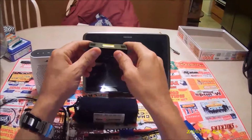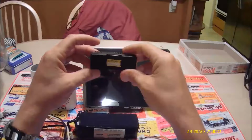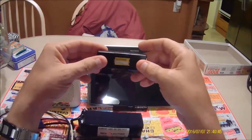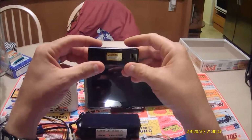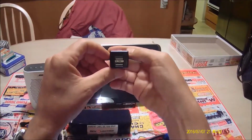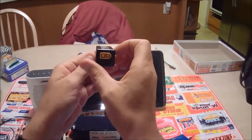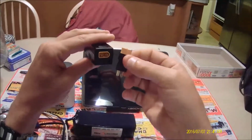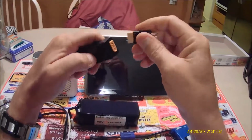What this little device does is it takes any size LiPo, 2S to 6S, 22.2 volts, and converts it back down to 5 volts and 2.1 amps USB. It uses a common XT connector. So, XT to Deans, because everybody has Deans.